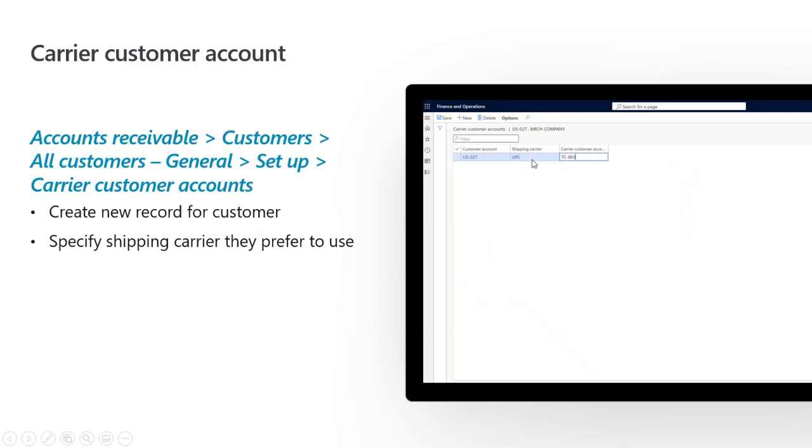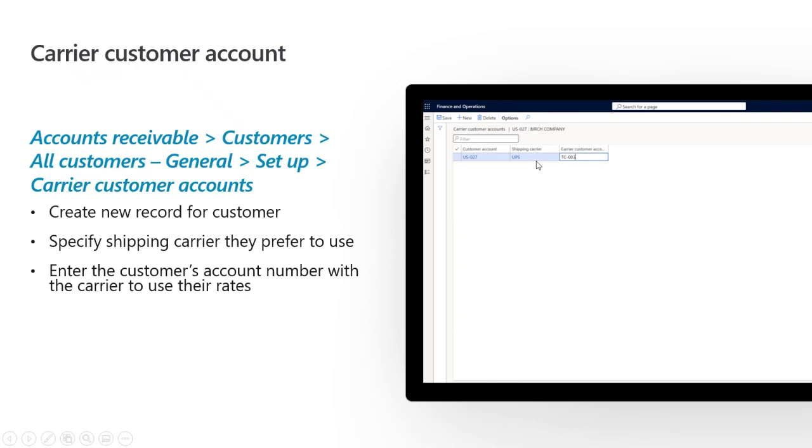And then you will fill in the parcel shipping carrier. And this would typically be used if there's a preference that that customer has for shipping their parcels. And what you can do is, instead of using your account number that you just configured in the last setup to rate the parcels, you can essentially override that with the customer's account number.